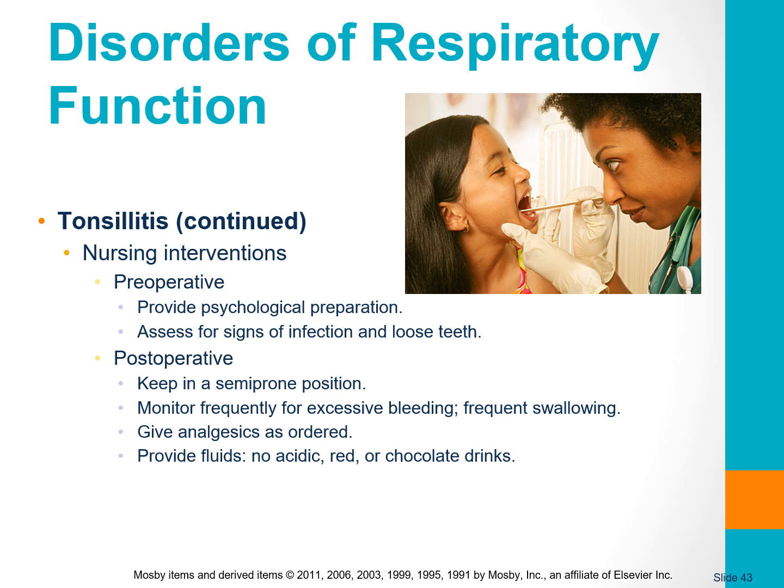Postoperatively, it's important to understand that hemorrhage is very possible between 5 to 10 days after having tonsils removed. So we're going to monitor frequently for excessive bleeding, which in kids is going to be frequent swallowing. If they're consistently swallowing after this type of procedure, you should be concerned that they're swallowing blood. And then we're going to give pain management as ordered. It's important to push fluids, nothing acidic, red or chocolate drinks, because they're going to look like blood if they vomit. So we don't want to possibly confuse something they're eating with blood.